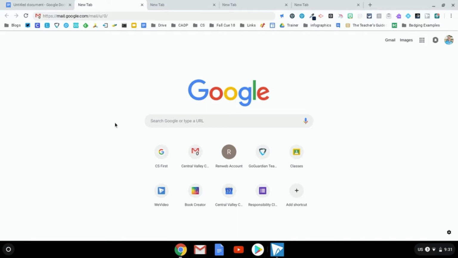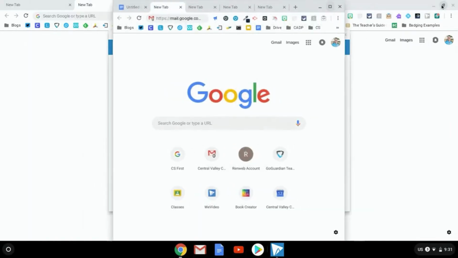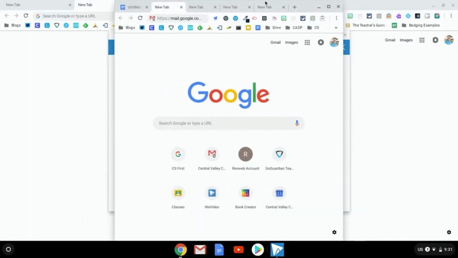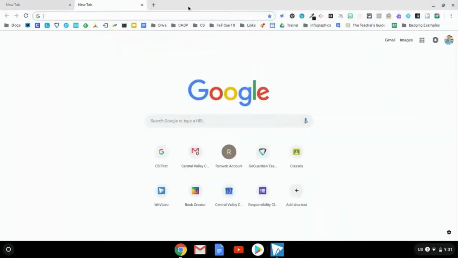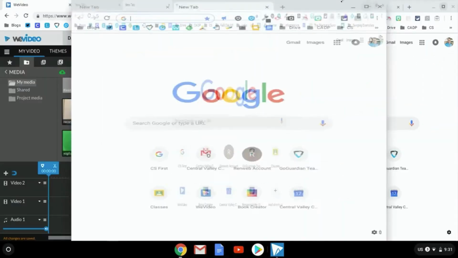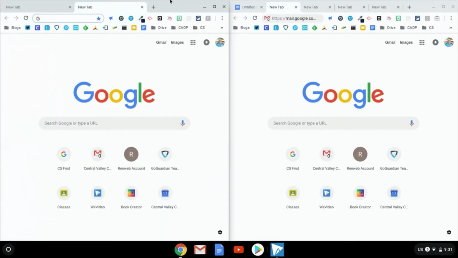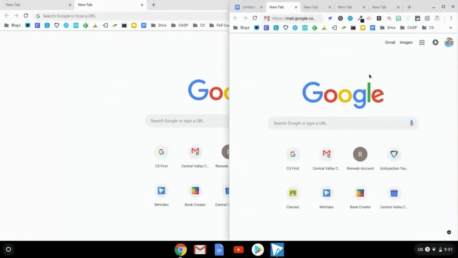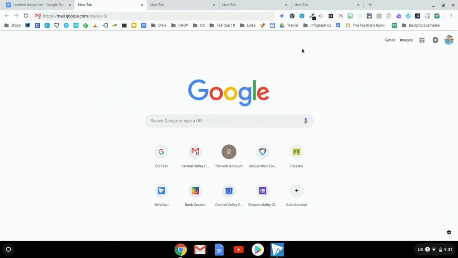Last couple that I want to show you is I really like to work in side-by-side mode. I like my tabs, if I'm working on 2 tabs, I like them side by side so I can see them. And in the past, I would always take this, unmaximize it, and then drag it over to the side. I would take my other one and do the same thing, and then bring it over here. Okay, and that took a little bit of work, but I found a couple of tricks right here.